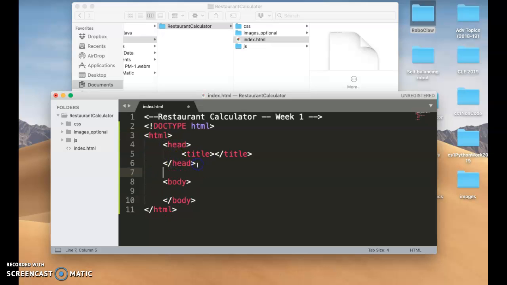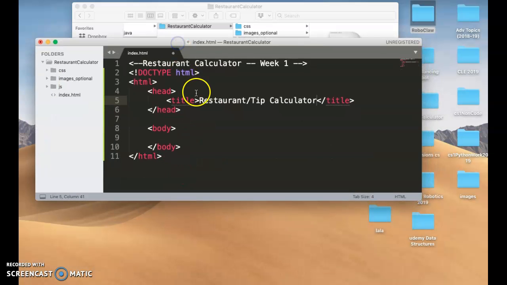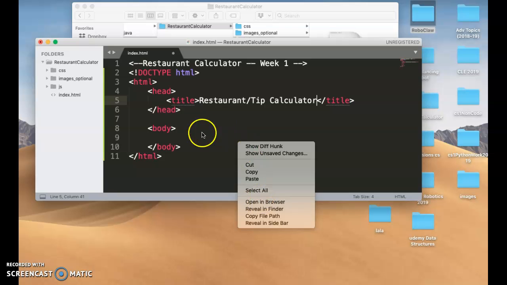And then I have my head and my body. Okay, and so we'll say restaurant. Let's call it, I don't know, like that.